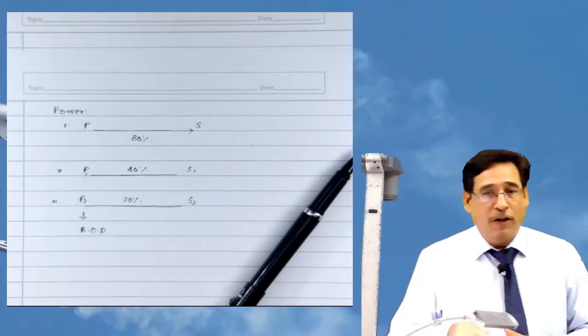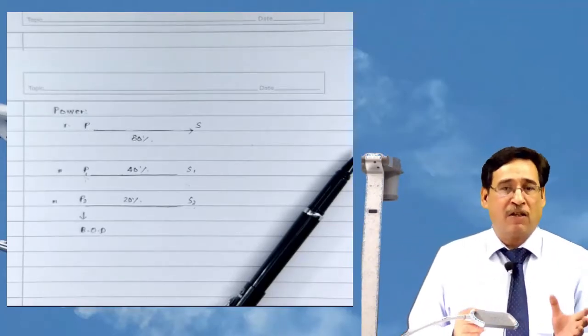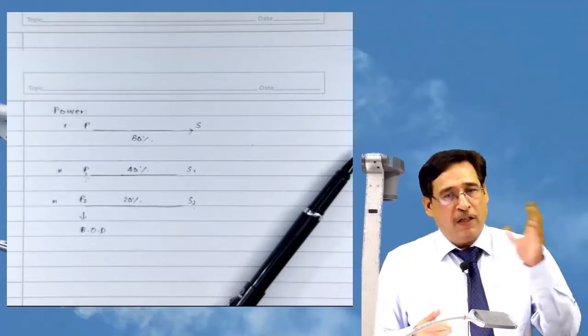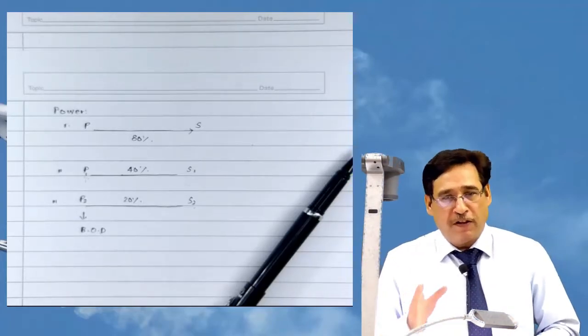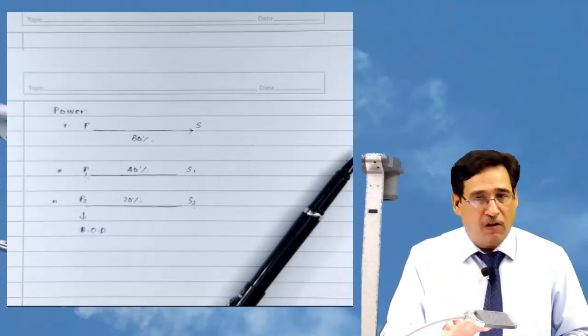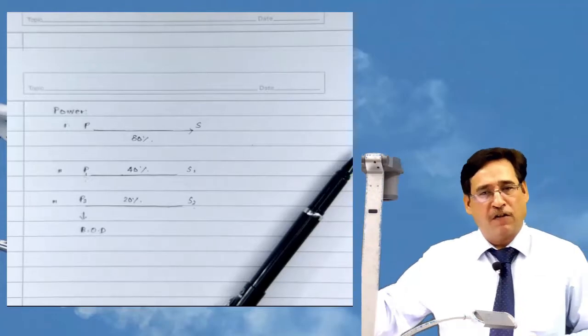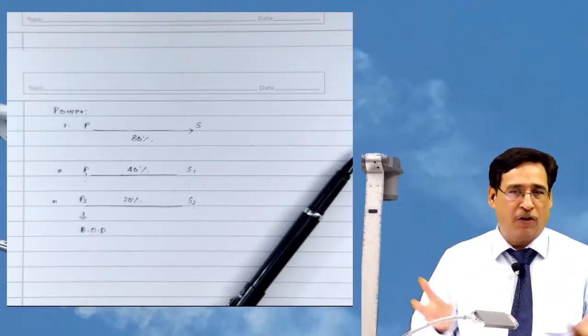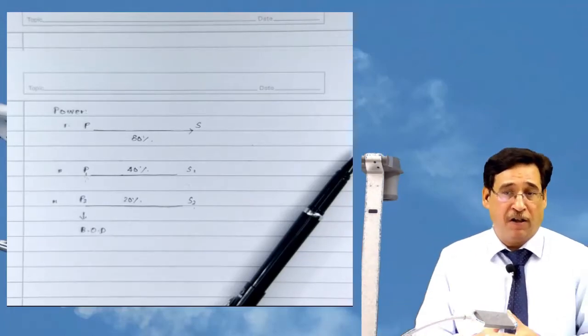So my point is that IFRS simply is not concerned with the stakes. It takes into account many other facets. The mere fact that you are having more than 50% definitely is a clue, but not conclusive proof. For example, suppose I am given in the question that I have invested in 60% and no further information is given. In that case, I will have to conclude that I am in control of the other entity.